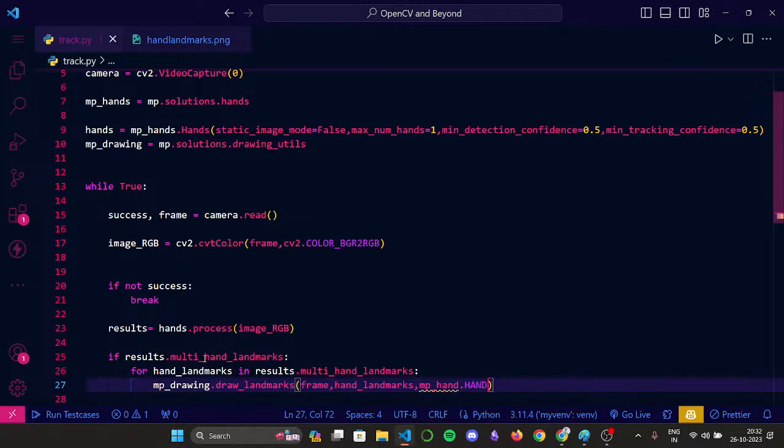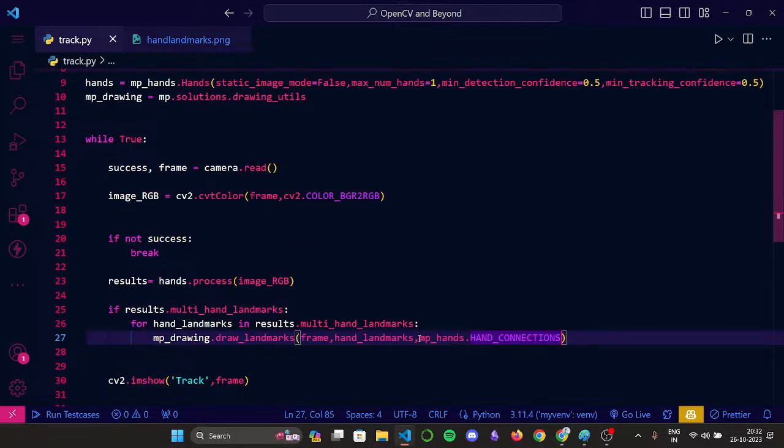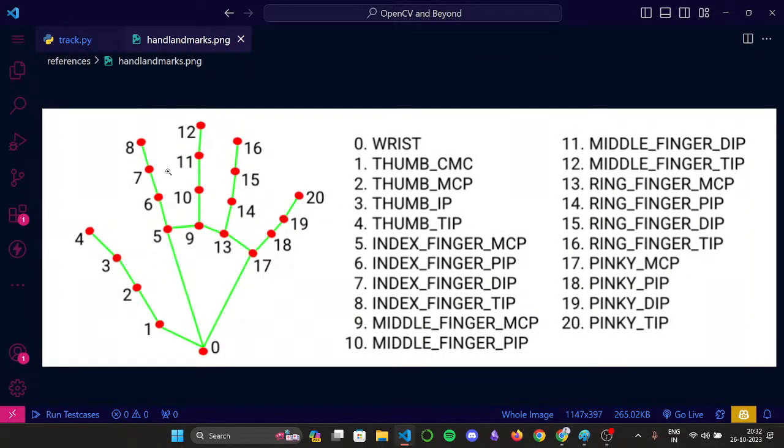So this last parameter, oh, this is empty hands. What it does is, it is an enumeration which consists of all the landmarks and their numbers. So basically the landmark 0 is named as wrist.